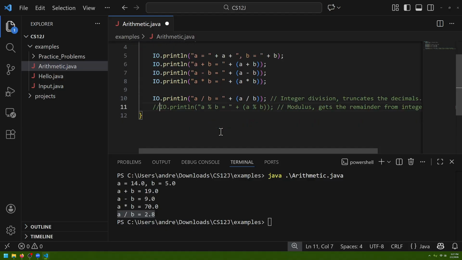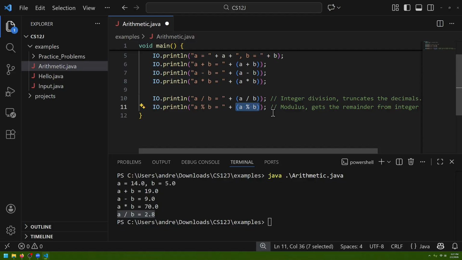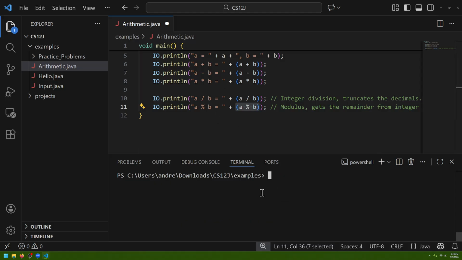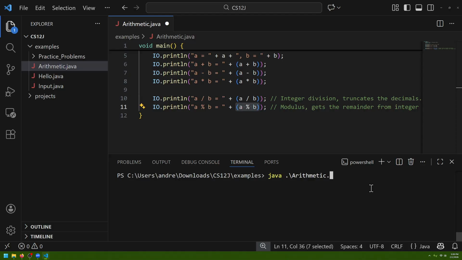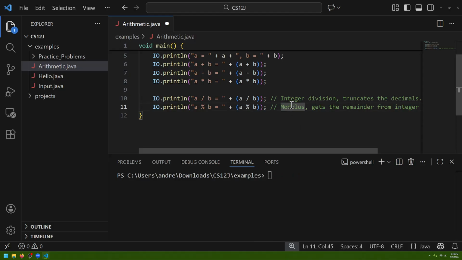I don't think modulus will work. Modulus, I believe, is reserved for integers. So this might not work. Let me comment it out and then save, recompile.